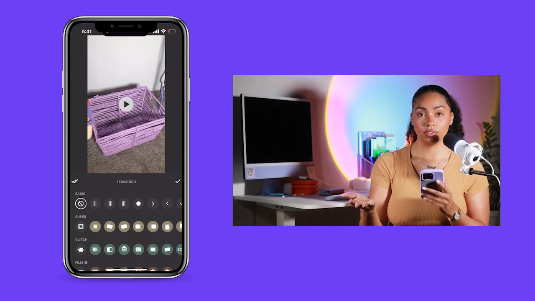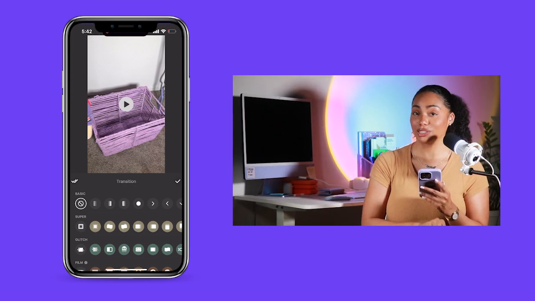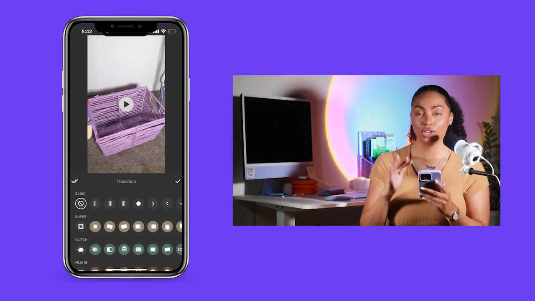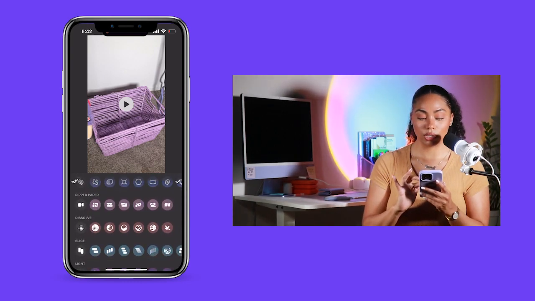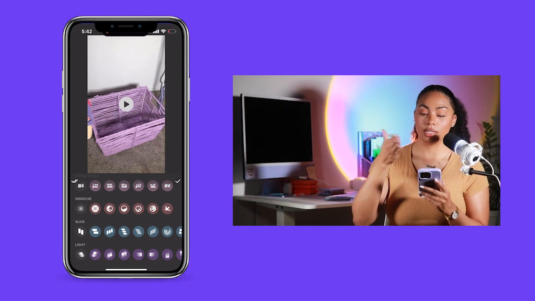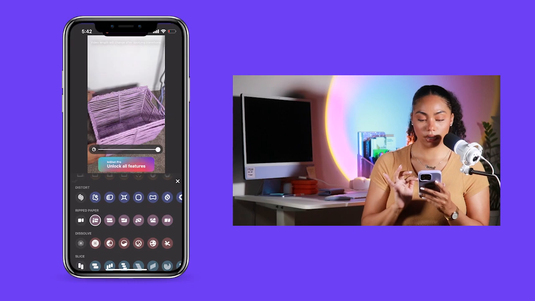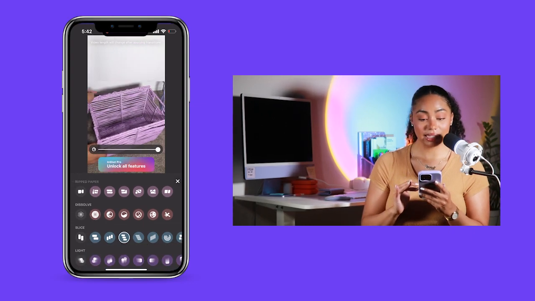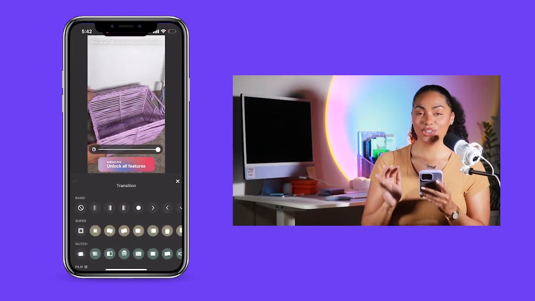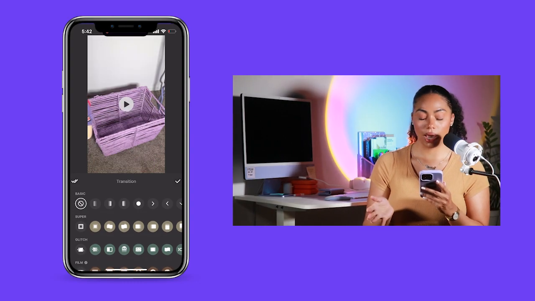Now, if you have the free version of InShot, just like me, you'll only have access to the basic transitions. However, if you're down to spend a little change for the complete version of InShot, you're allowed to have access and use all of these other amazing transitions that are here, and you can use them to go from one end of a clip into another. There are so many cool ones to choose from, like Ripped Paper, how fun is that? Dissolve, really cool, that goes into the next one. Slice. If you're getting started with editing, I definitely know that you'll have a lot of fun using the transitions. So let me show you how you add them.